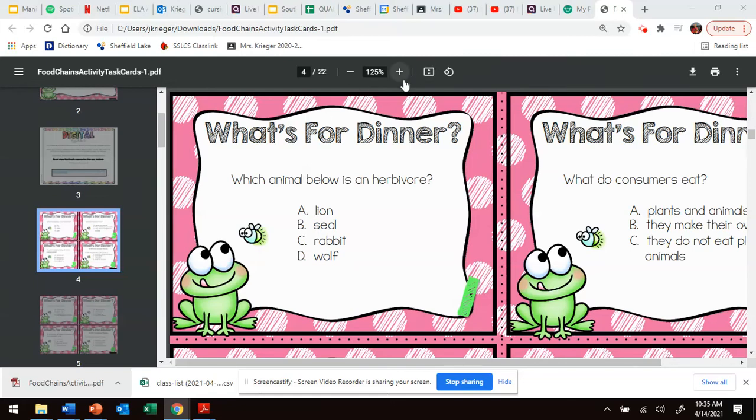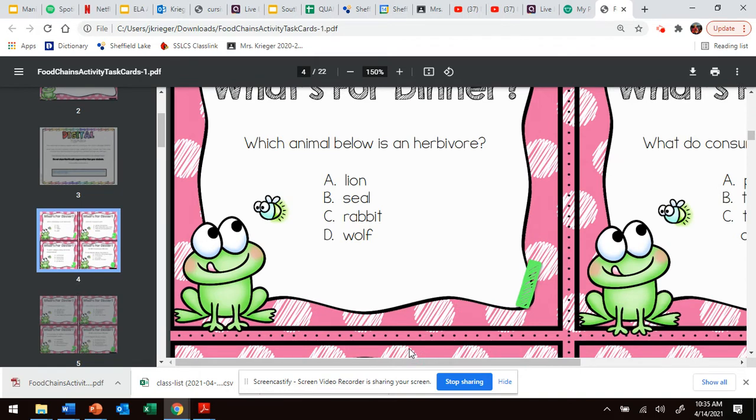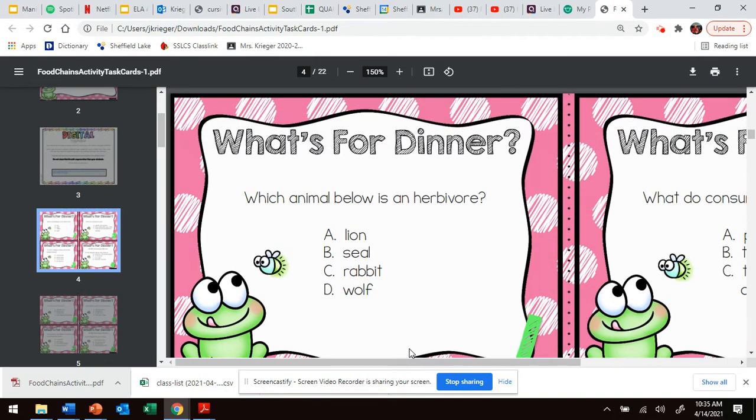Hi, everyone. We're going to do a quick little review here with task cards before you have a food chain and web assessment. So you can either use a dry erase board, you can just have a Google Doc open, or a sheet of paper. And I will read these cards to you so you can kind of think what the answer is, and then I'll state the answer to get you ready here.